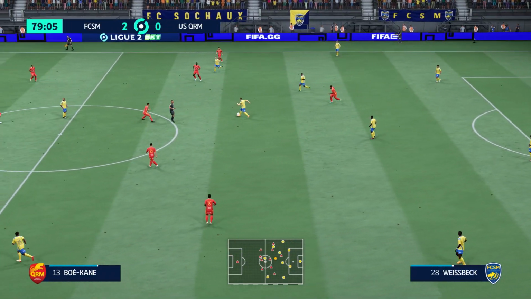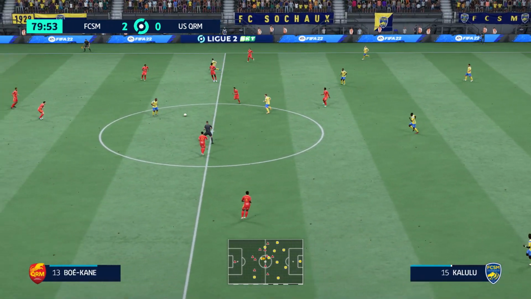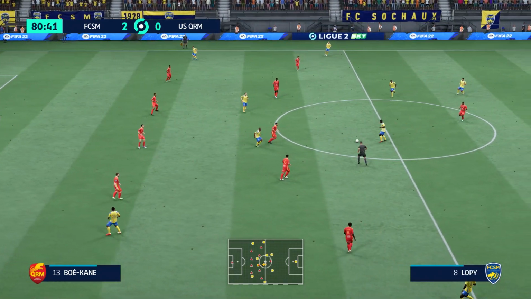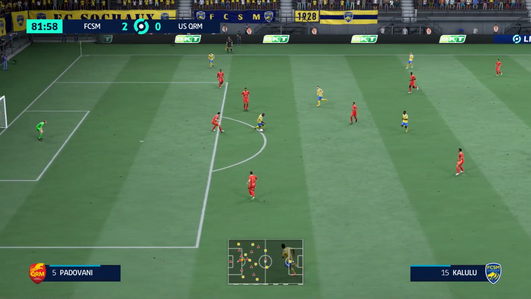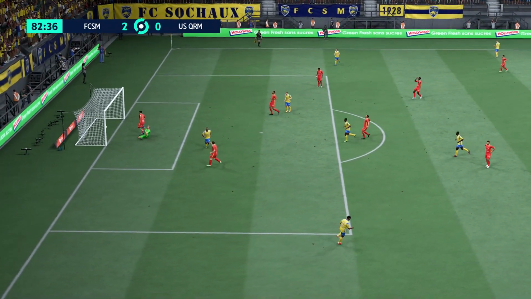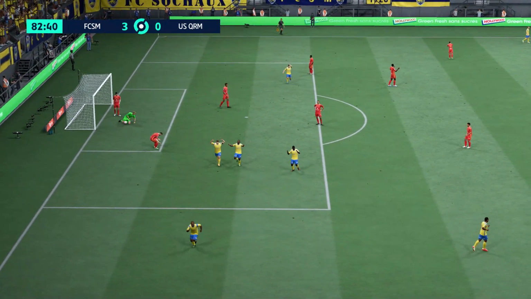Thune. Usainu Thune. Kalulu has it. Lopi. Promising possession, this. And possibilities here. Can they convert? And there it is! That will put the seal on victory if there were any lingering doubts.